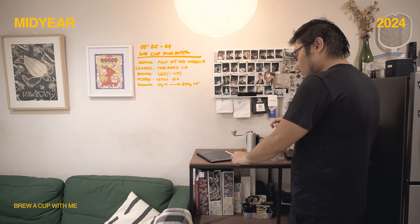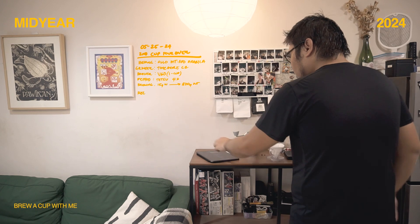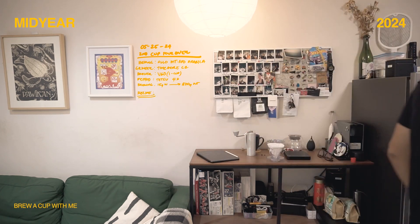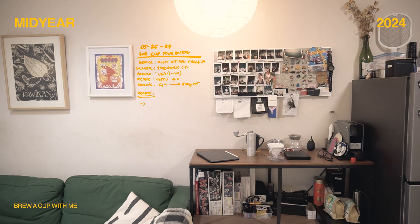I wait a couple of minutes to cool it down because my friend recommended brewing the coffee at a lower temperature than boiling, since the roast of the Mt. Apo Arabica is around medium to medium-dark. So as I understand it, the darker the roast — especially for pour overs — you go for a cooler water temperature to extract less of the undesirable flavors, though I haven't fully understood what those are yet.